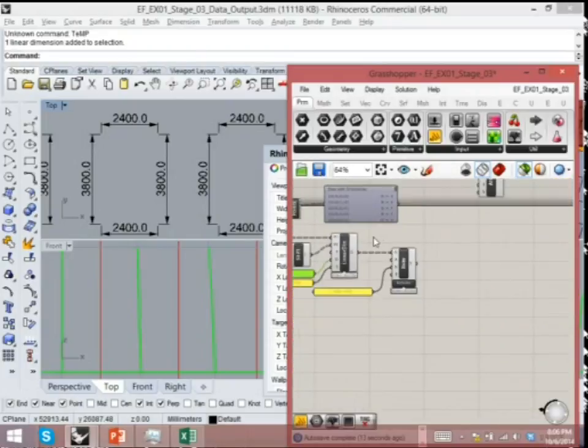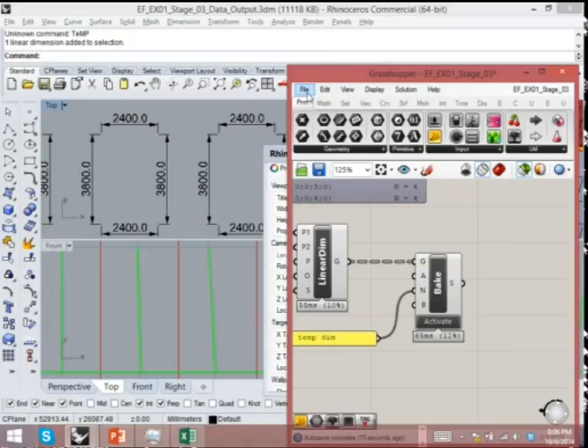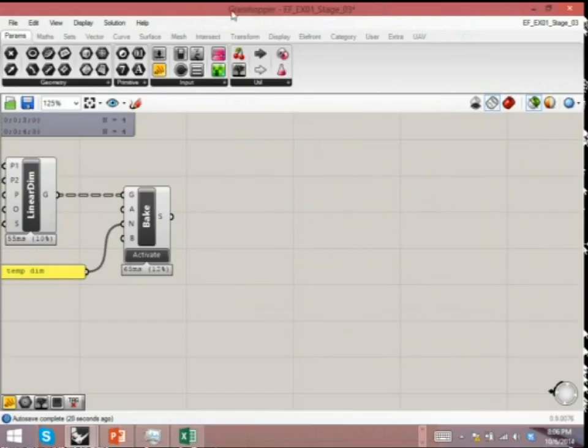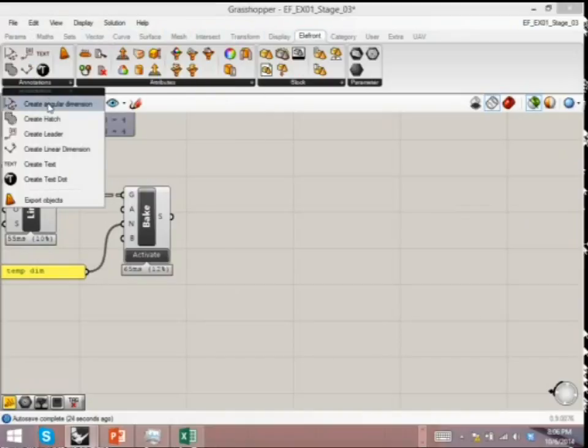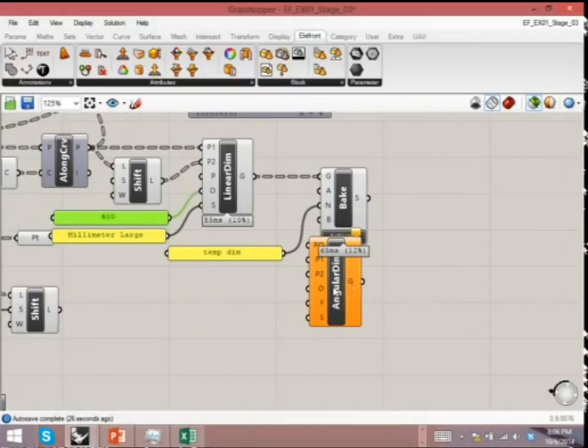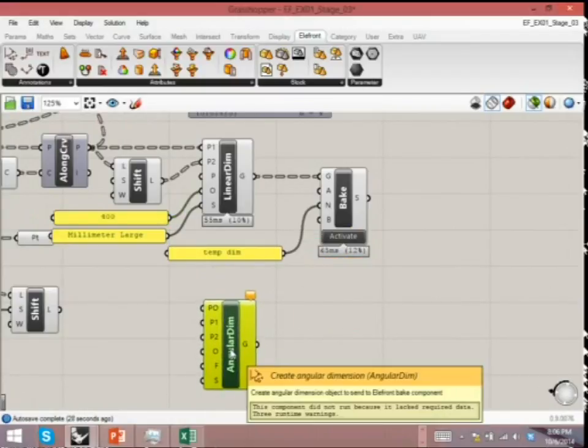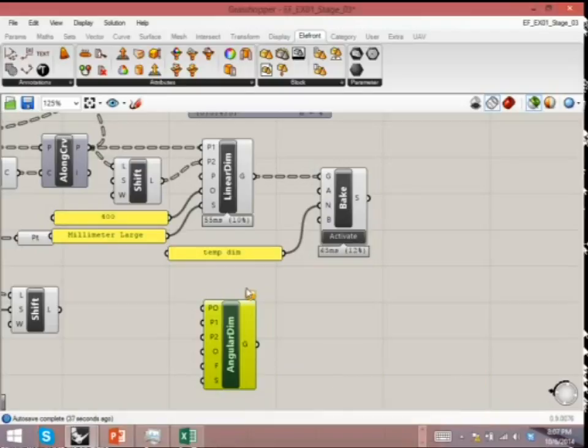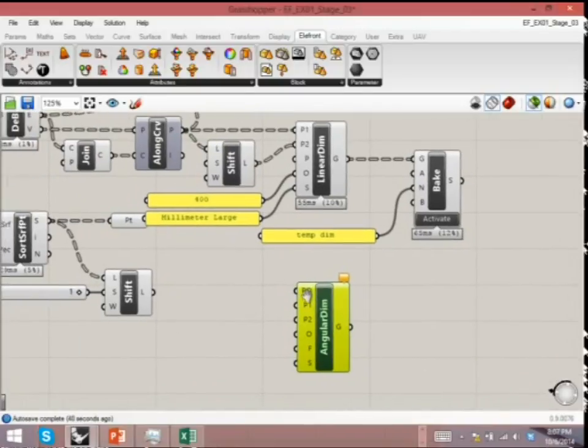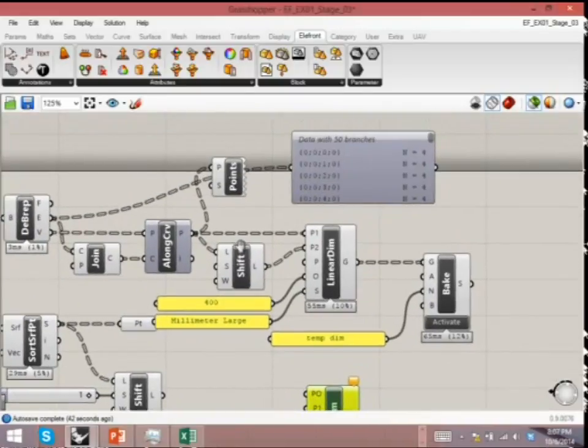Now maybe we also want angular dimensions. So using Elefront annotation, angular dimension, what you need is the center point, a point in one direction, and a point in the other direction, and it will create the dimension in between, the smallest one. We have the center point and the next point.